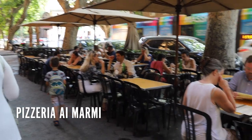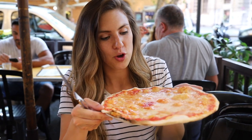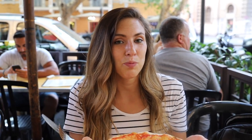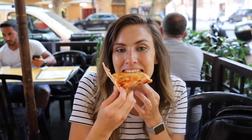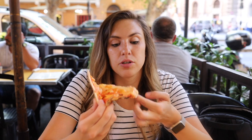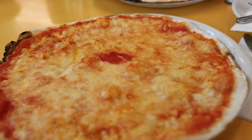We are at I'm Army in Trastevere and tonight it's all about the Roman style pizza. Roman style pizza is typically really thin crust — it's not as saucy and super soft as Neapolitan pizza. So it's certainly its own beast, but we just got two margherita pizzas tonight, keeping it simple. Margherita pizzas are often one of the best pizzas on the menu. This is supposed to be one of the best places for a classic Roman pie in the city. We got a really thin slice with a lot of cheese. The crust isn't very delicate — it's a little crunchy and not the star of the show. The star of the show in my opinion is more the tomatoes and the toppings.